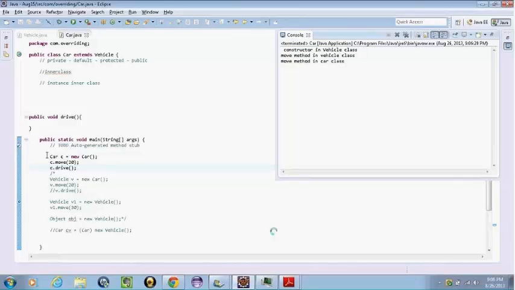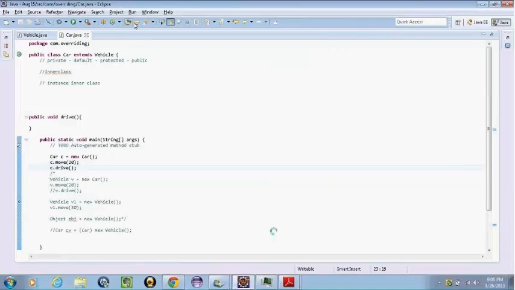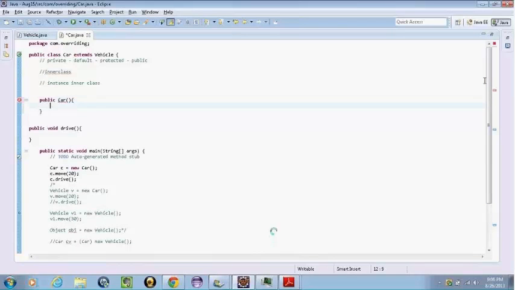But in the car class, folks, you see, we don't have any constructor. When we don't have any constructor, Java generates a default no argument constructor which has the same access as that of the class. This class is public, so the constructor is also going to get public access, even though we don't explicitly say it.